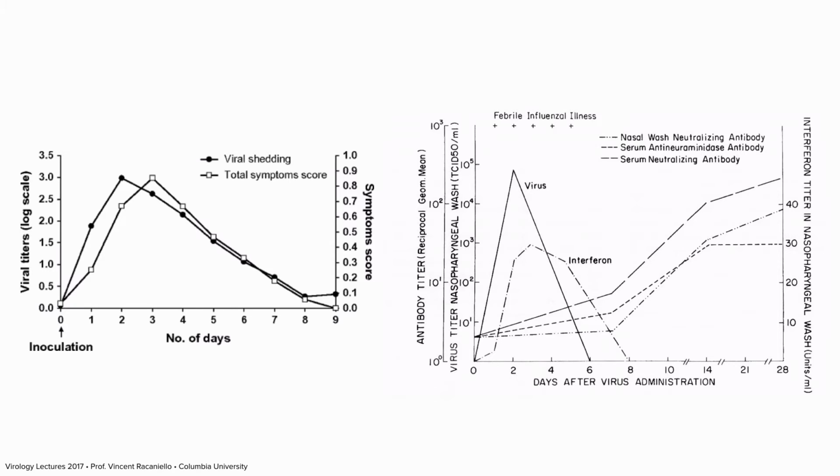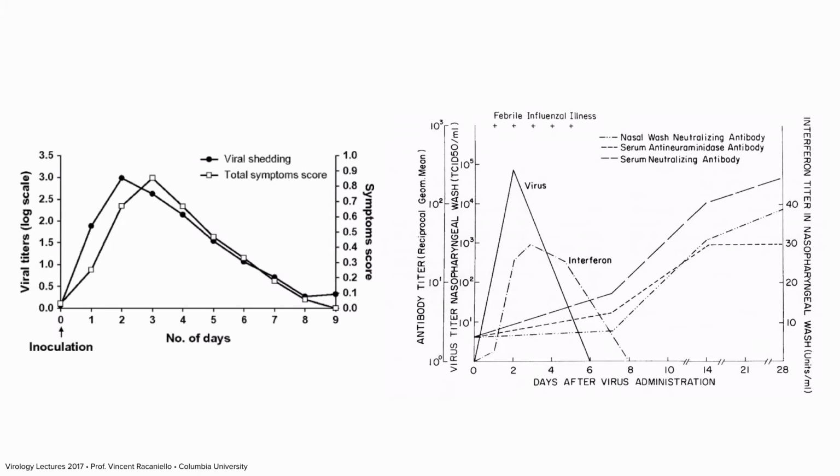So you can see right away, the first day after inoculation, you begin to shed virus in the nasal secretions, then there's some symptoms, and they begin to rise. They peak at day 1.5 to 2.5. You can see very rapid peaking and then rapid decline. In this case, the virus is declining as the symptoms are declining.